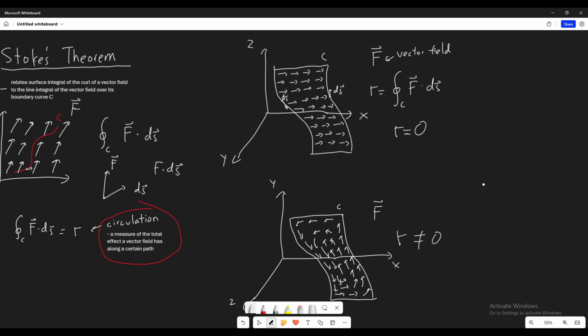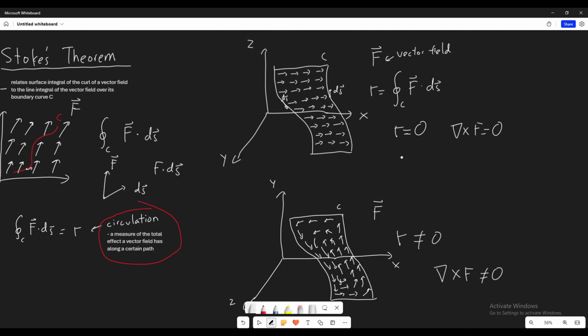See, now the cool part of this is if you compared the vector fields from the first and second case, you can see that if we look at the first case, we're going to see that there's no curl, right? All the vectors are the same magnitude. It's a little messy from the drawing, but assume that all the vectors here have the same magnitude and they're pointing in the same direction. If I were to put a ball in this vector field, there would be no rotation. If you look at the second case, you can obviously see there's some rotation going on, right? If I were to place a ball somewhere on this vector field, it would start to spin counterclockwise, right? So the curl for this second case is non-zero, right?